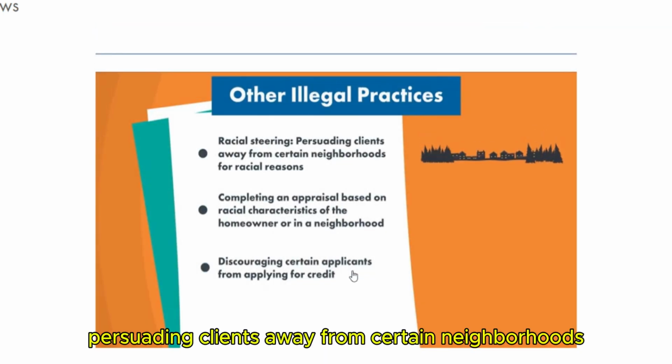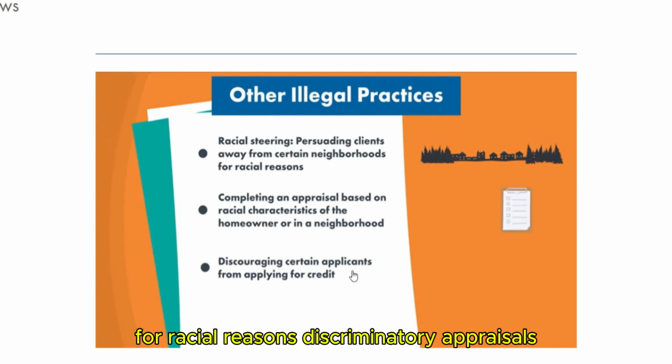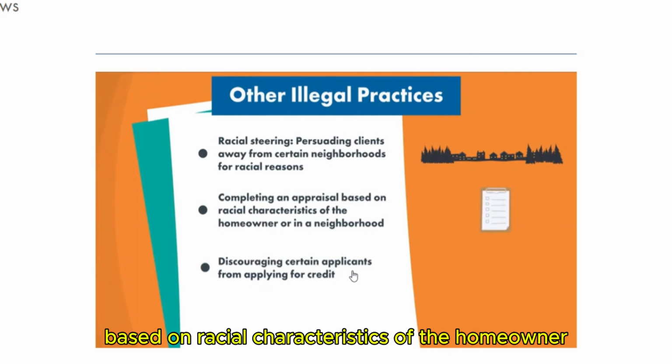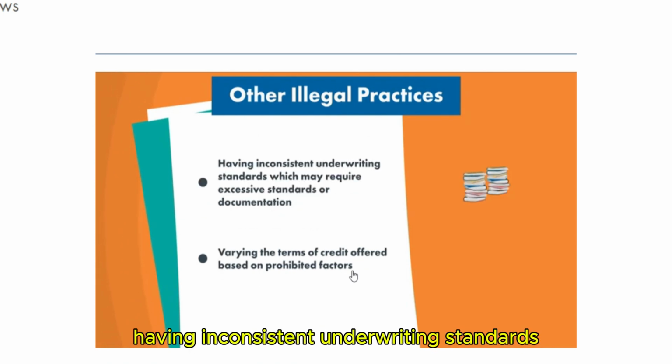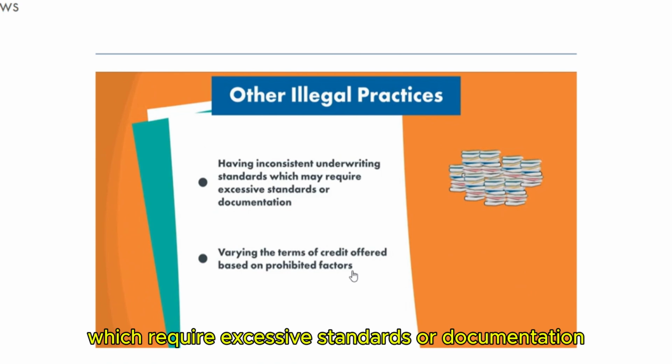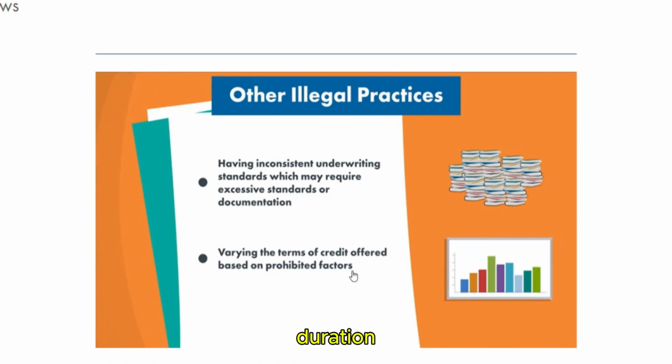Racial steering, persuading clients away from certain neighborhoods for racial reasons. Discriminatory appraisals, completing an appraisal that reflects a value based on racial characteristics of the homeowner and/or within a neighborhood. Discouraging certain applicants from applying for credit, having inconsistent underwriting standards which require excessive standards or documentation, and varying the terms of credit offered, including the interest rate, duration, and type of loan based on any of the prohibited factors.